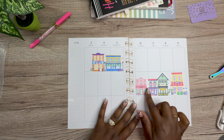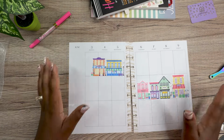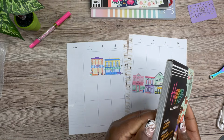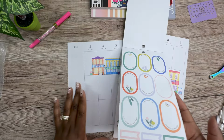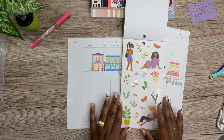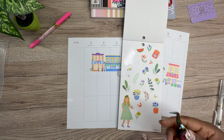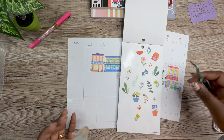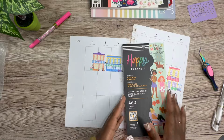These are a little smushed together, but it is what it is. I'm going to deal with it. I had a girl in here that I was like, oh, she's cute. And honestly, using this sticker book wasn't originally part of the plan. It just became part of the plan when I was looking for the right florals. And I was like, oh, Madame matches perfection with perfection. So we're just going to use this one girl.